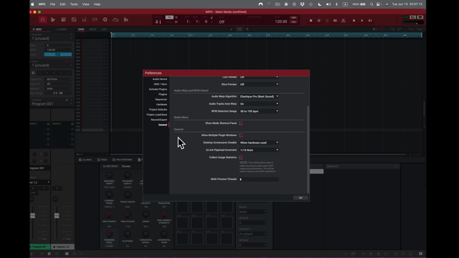So we have this section here called General, allow multiple plugin windows. Beautiful. I have a compressor, an EQ, and let's say a gate. I want to see them all at the same time so I can make sure that when I hear the sound first, it goes through the EQ. Then I want to compress something. Then I may want to gate out a few frequencies. Like a girl's doing vocals, right? She's singing in my track, and the problem is she has earrings on or a bracelet that's making noise.